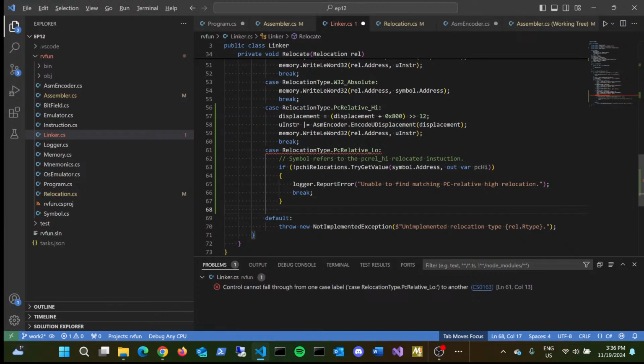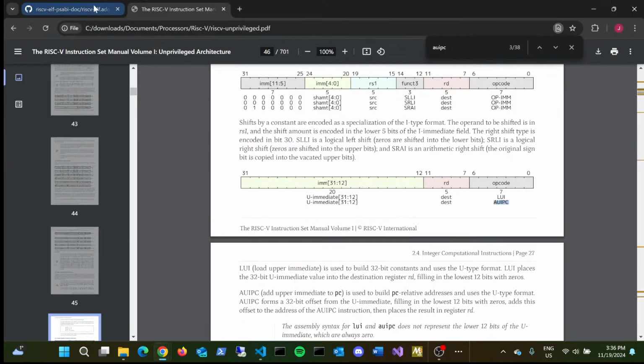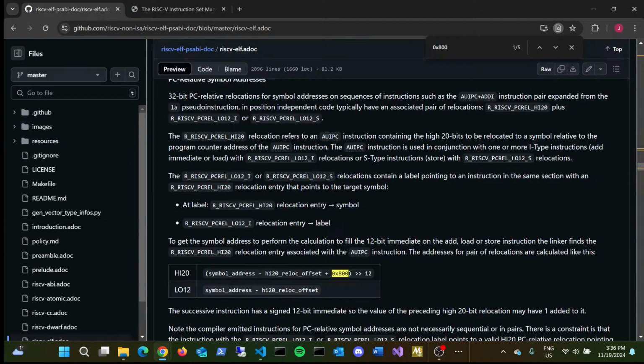Otherwise, now we have the high relocation. So now what we want to do is take that high relocation and extract the low bits. So how do we do that? We look at the instruction in the manual, and it's a simple extract the low 12 bits.